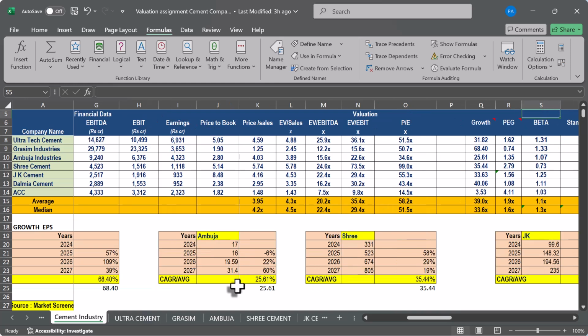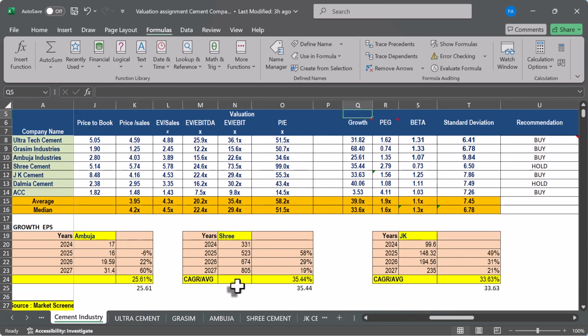Okay. So I'm just going to tell you that we assume these numbers were correct, because these numbers were plugged in about a few months back, where you look at all these ratios. So we have the growth, we have the PEG ratio, we have the PE ratio, and other metrics. So based on that, without going into more detail, we say that the median PEG ratio of the industry is 1.6. So as a whole, the industry is possibly overvalued, because all the companies are trading at a much higher PEG ratio.